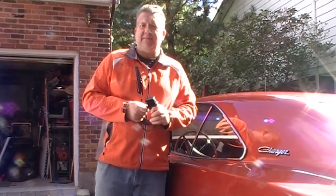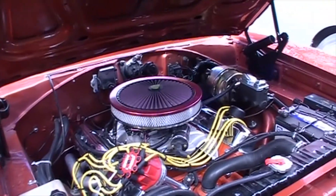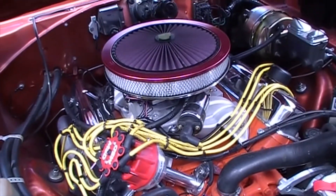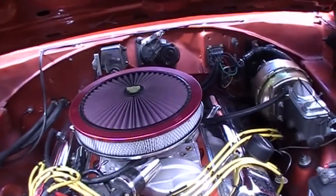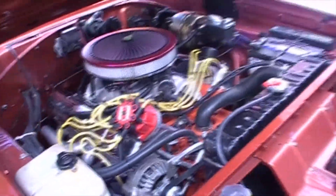So again I'm Russ Sallow with GPS2GO and let's go. Under the hood of this wonderful 1970 Charger we have a big block Mopar 440 with the MSD ignition kit. We've got an Edelbrock high performance manifold and a set of high performance K&N air filters, and this car makes about 400 horsepower.